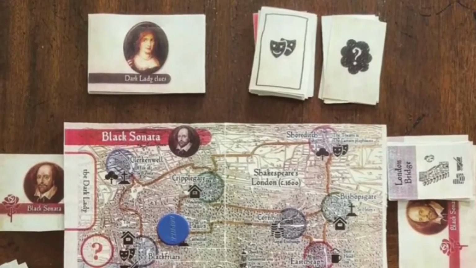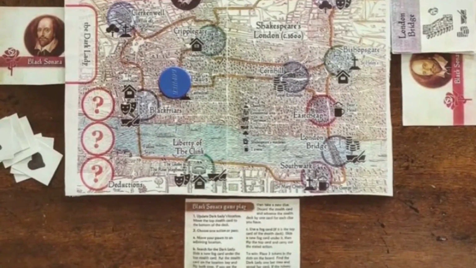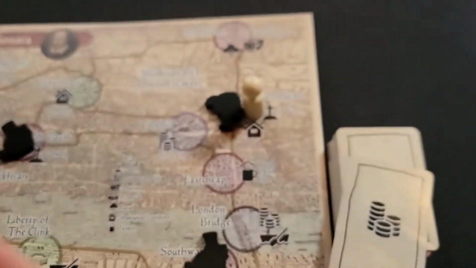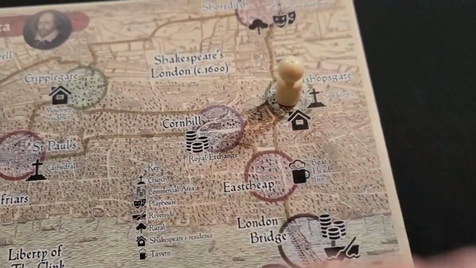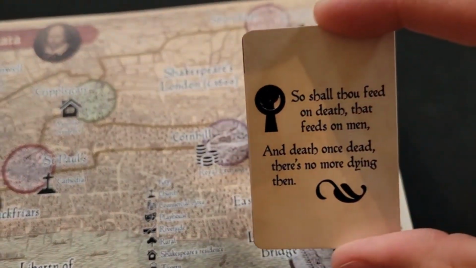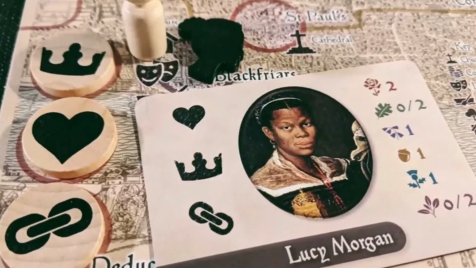So you are taking on the role of a historian. You are searching for Shakespeare's Dark Lady. Apparently he had some mistress that he would go out with in the night, whatever. So you have a board, and it's London. And so on your turn, what you do is you move the Dark Lady by flipping one of those stealth cards.